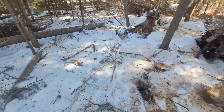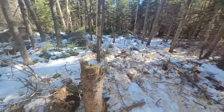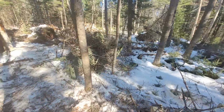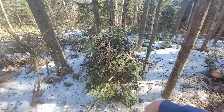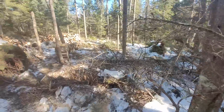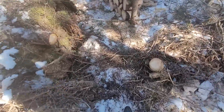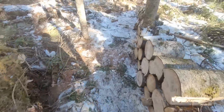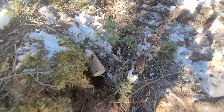Lots and lots more to cut up out here. But we got to get all the stuff off the ground, and that'll prevent forest fires. You just got to get the branches into piles like this. You don't even have to burn them. Those will crush down and things will live in them. Rabbit, woodchuck, a lot of times will make their entrance underneath there. Take a look at this, right in the middle of the triangle. Got a pretty nice shelter in here under the uprooted tree.